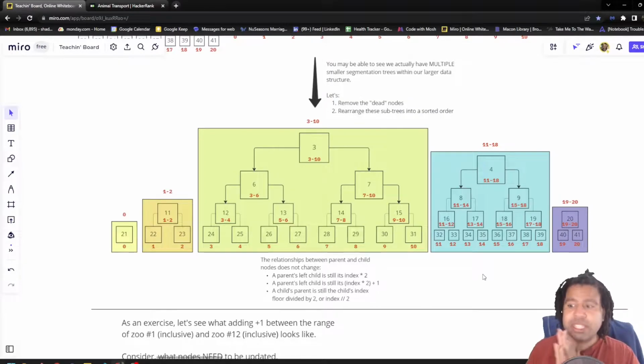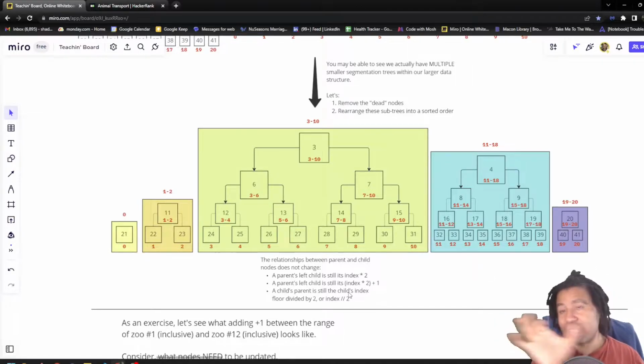And what's really useful, and I'll showcase this a little bit later when I talk about optimization, this is all possible using bit manipulation. So if you want to be super efficient, all this math is just moving your bits over one to the left or to the right, essentially.